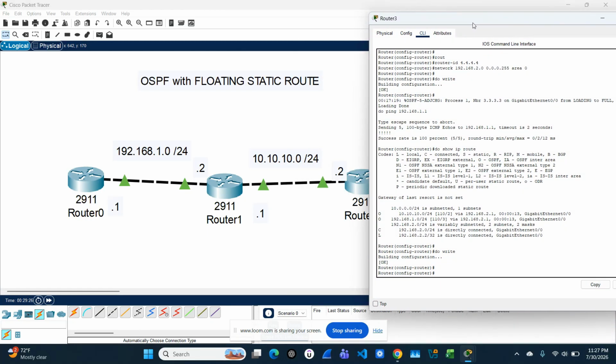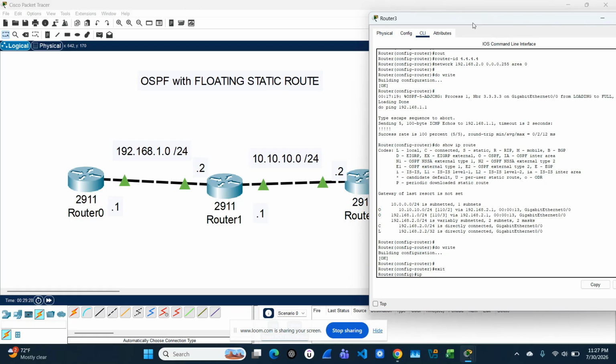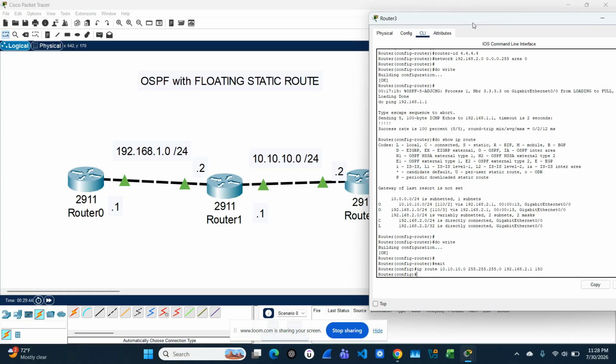Okay, so exit, IP route 10.10.10.0, 255.255.255.0, and it's going to get there via 192.168.2.1. Oops, 150 is the administrative distance.